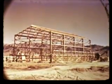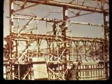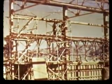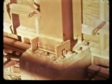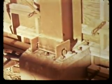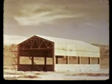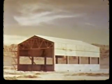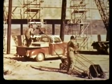A special study of the effects of positive phase duration was begun on this shot. 2 sets of buildings were erected of steel frames with 2 different types of wall paneling. Theory predicts that as positive phase duration is increased, the peak pressure required to cause a given level of damage is decreased for certain target types. In order to obtain positive phase durations differing by as much as 10 to 1, 2 shots are required for this study. One with a nominal yield in the kiloton range, and the second in the megaton range.